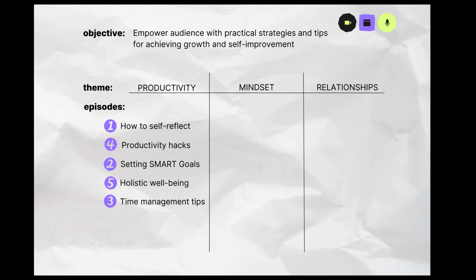With your episode ideas on hand, create a season roadmap or outline. Map out the order and sequence of episodes, ensuring a logical flow and progression of topics. This roadmap should provide a cohesive narrative arc for the season, keeping your listeners engaged and eager for more. Take a moment to order the sequence of your episodes to create a season roadmap that creates a cohesive flow.